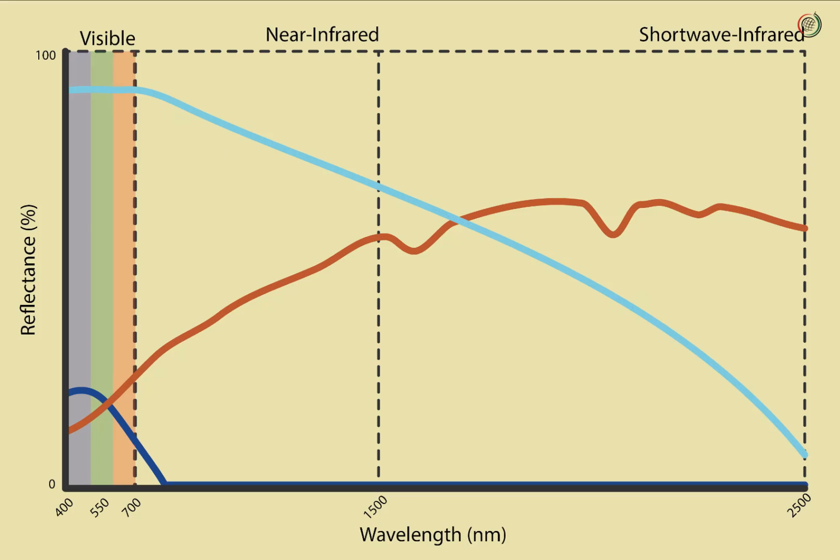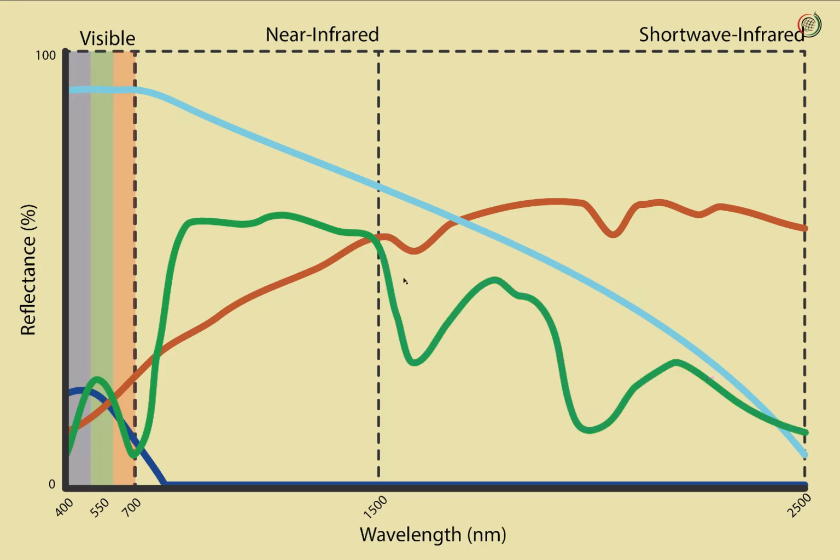Okay, let's take a look at one more feature class. How about vegetation like a forest? A healthy forest looks green to our eyes, which means that it is reflecting more green wavelengths than blue or red. This is why we see a dramatic bump in the reflectance of vegetation in the green wavelengths, around 550 nanometers. What about vegetation in the near infrared? Probably the most dramatic change in reflectance we've seen so far, forest is shown to be very highly reflective in the near infrared section. This is largely due to the structural and chemical compositions of the leaves, which highly reflect near-infrared wavelengths. In the shortwave infrared, forest is shown to be variable depending on the wavelength. We see that forest reflectance declines and falls with an overall downward trend.